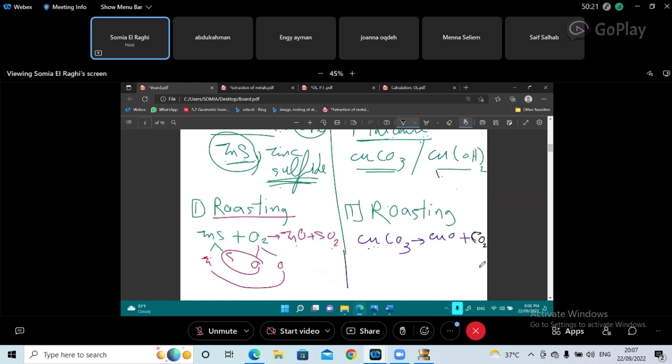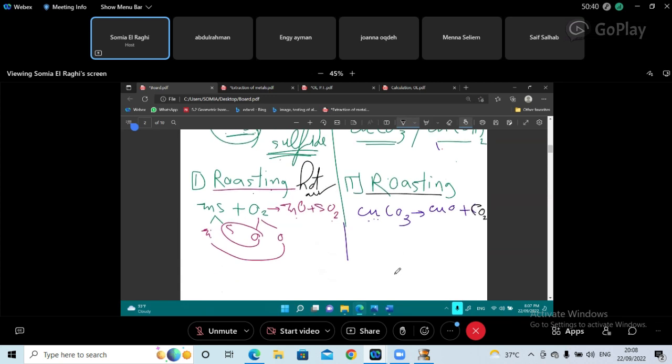Again, I repeat, the first step for either extraction of copper or zinc is roasting. What's the meaning of roasting? Supplying hot air. It is a source of heat energy, all right? In the case of roasting copper carbonate, please don't add oxygen. We just break it down exactly like thermal decomposition. It will give copper oxide alone and carbon dioxide, as we did with limestone in the extraction of iron. All right. I have one important question here.